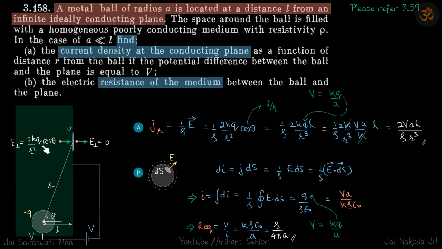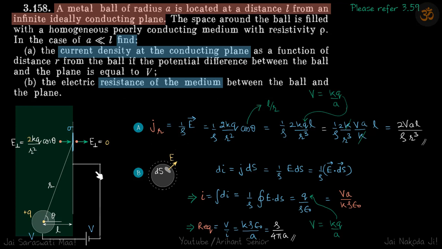Now that we have the electric field, we can find the current density. J = E/rho, and E is 2KQ cosθ / R², where cosθ = L/R. We simplify and get a term involving Q, which we need to express in terms of known quantities. The potential on the ball's surface is V, so we write V = KQ/A, giving Q = AV/K. Substituting this eliminates Q and we get the current density at a given distance R.